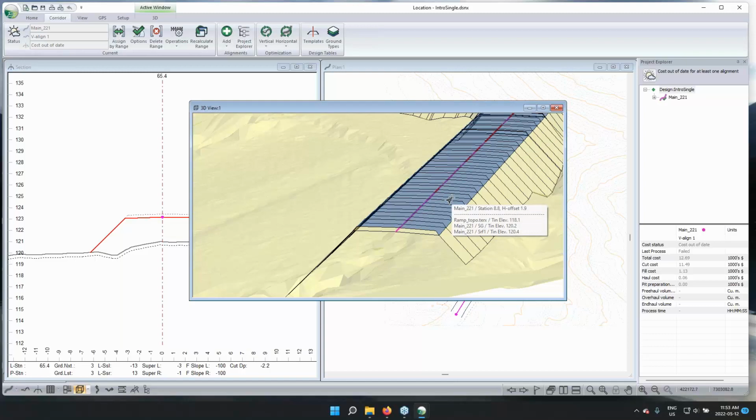Awesome. Next question, and I feel like I'm going to send this one to Matt, but Craig, chime in if you want as well. With the 2 alignments on the spur road, can you put it so that the elevation would change on the tie-in road when you change the elevation on the main road? Not automatically. So the big step forward here is that when we have those 2 different alignments, it accounts for where it's at, but you still have to move your alignment to tie in where you'd like to.